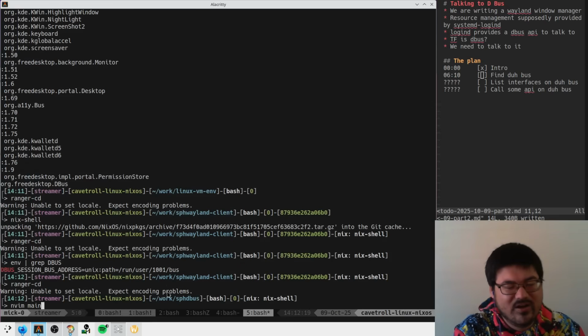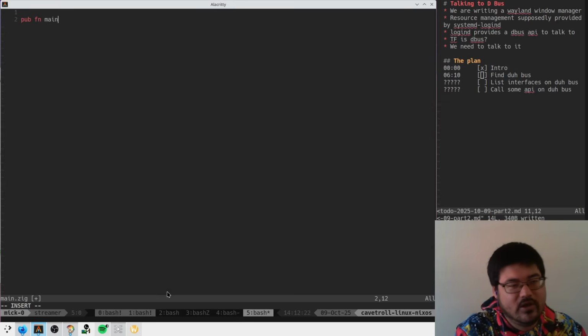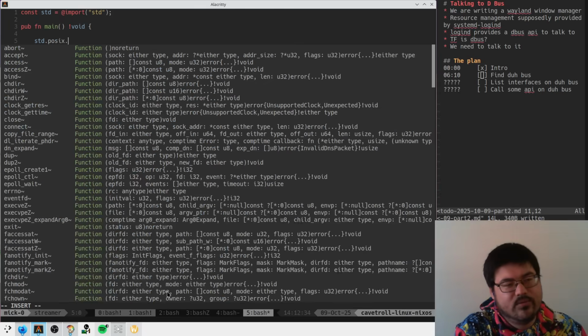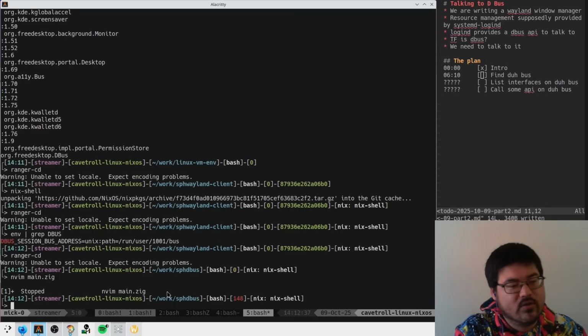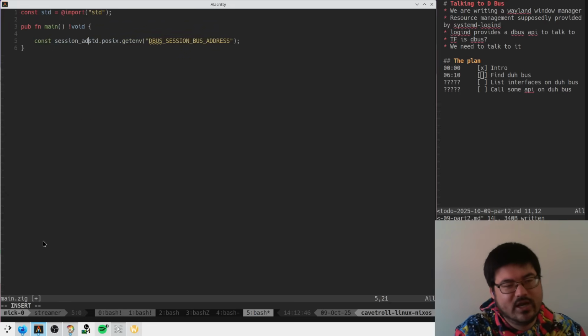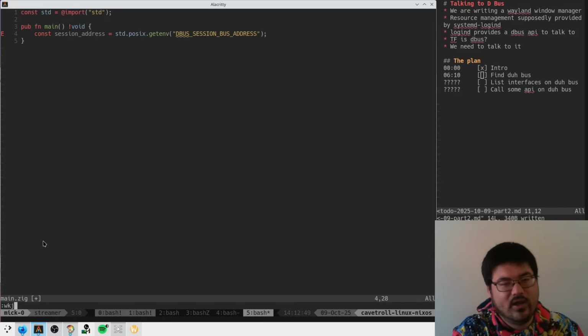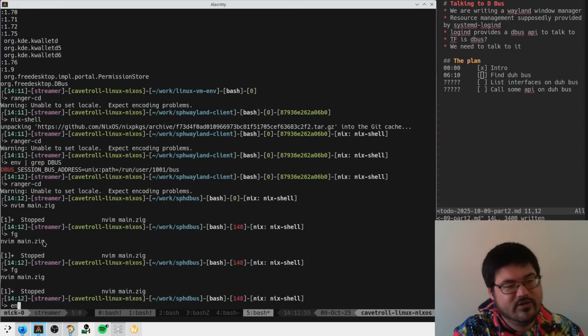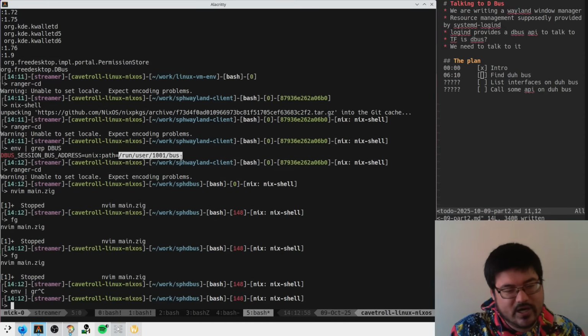Let's do something. Maybe we want the standard library. And to open, I guess we could get the environment variable of whatever that was. This thing. Session address is this. And then I actually don't want to do this right now because we'd have to parse that out, right? I'm just going to hard code it for now because I don't really want to write the very minor parsing code that checks if it's a Unix path. I guess we can. Fine.